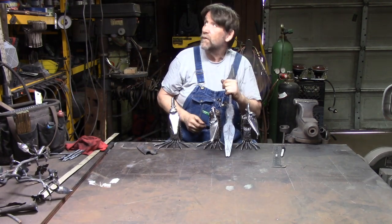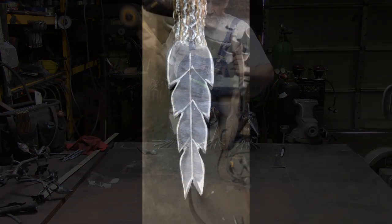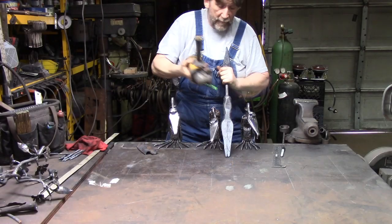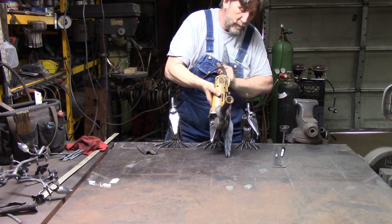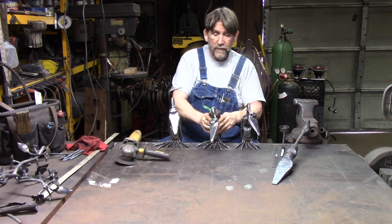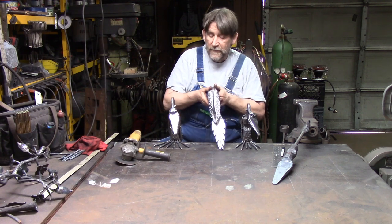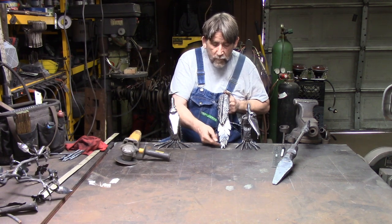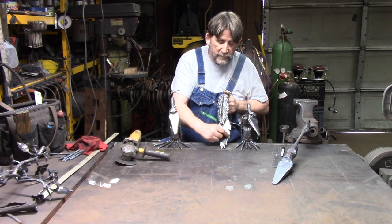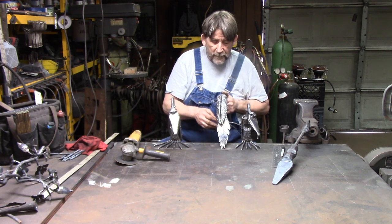Then I take a 4.5 inch grinder with a cutoff wheel. And I follow that. Just like this. Once I do that, then I come back up and I cut little V-notches for feathers, and then I take and I clean those corners up. Okay, and I take a flap disc and I knock the sharp edges off and round everything up so nothing catches. And that's how I do the tail feathers.